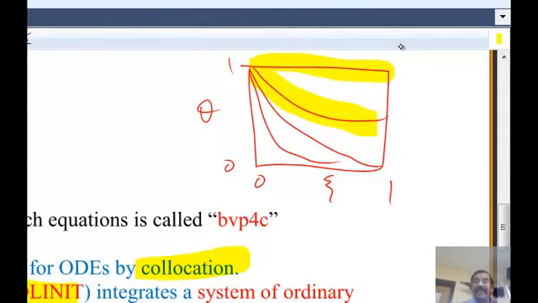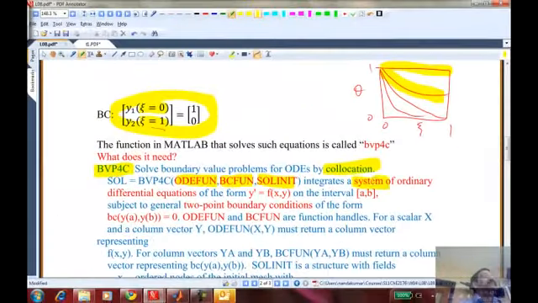Then it integrates a system, not just one ordinary differential equation, a system of differential equations of the form y prime equals f of x, y. That's why we needed to convert a higher order system into a first order system, because this says the y prime is the first derivative. So on the left-hand side, you must have only the first derivative, but you can have many variables. You can have dy1 dt, dy2 dt, etc. Okay, or x in this case.